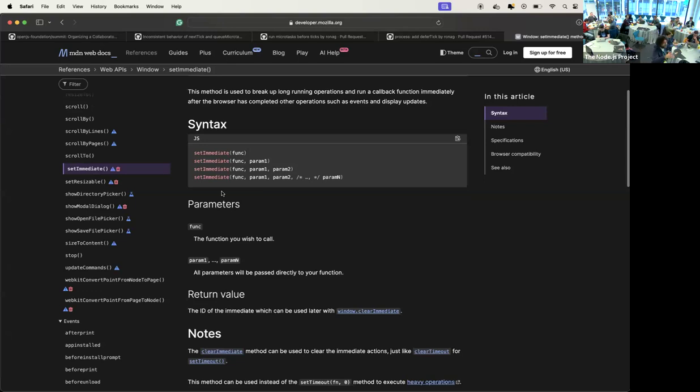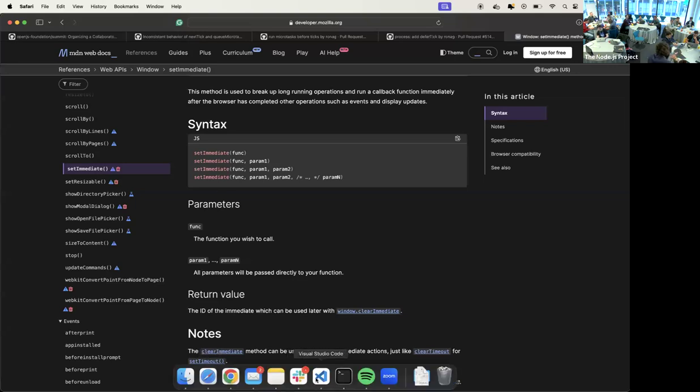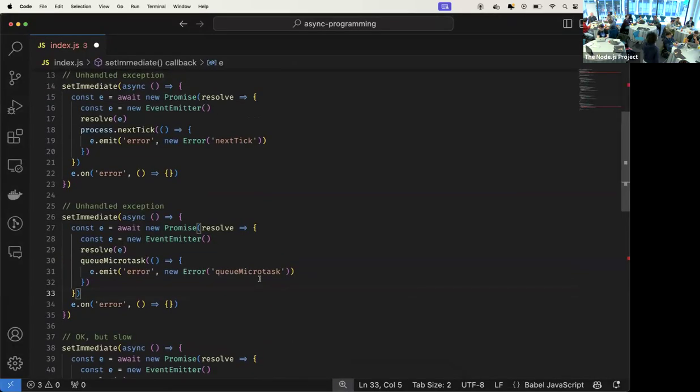We worked on the problem for, I don't know, a few hours, and then we decided, nope, this is absolutely exploding. So basically, nextTick doesn't work, queueMicrotask doesn't work, setImmediate does work, but it adds significant overhead to the problem. The best solution is don't mix event emitter and promises. This is usually a very good pattern.